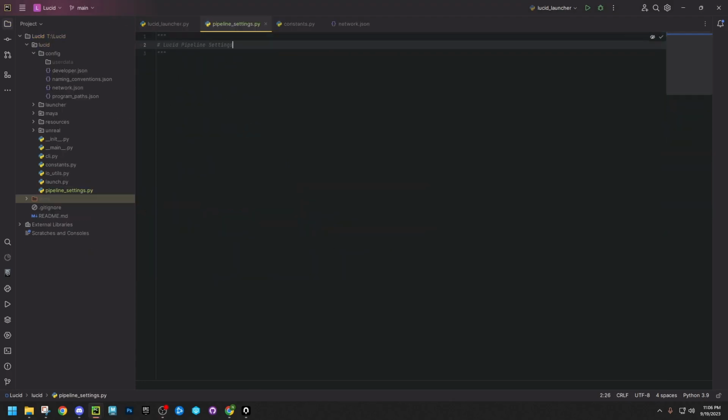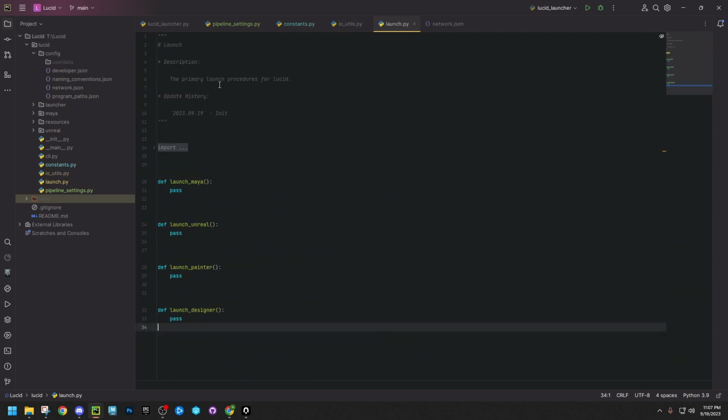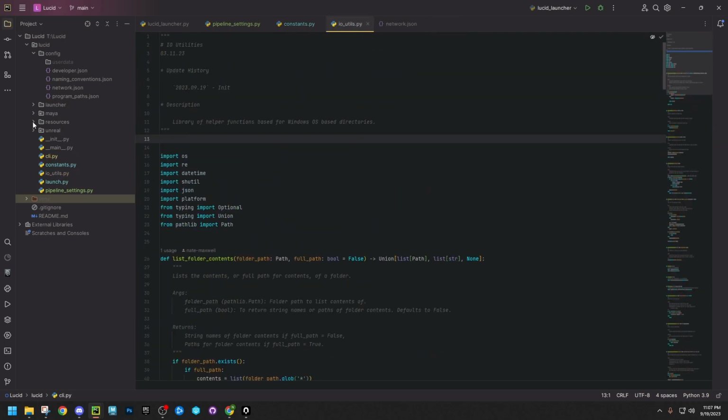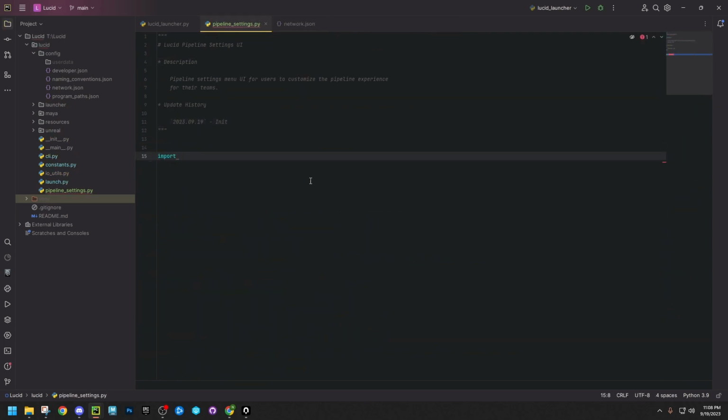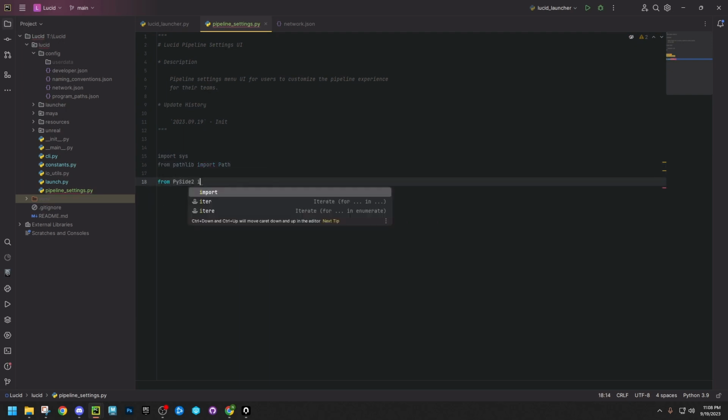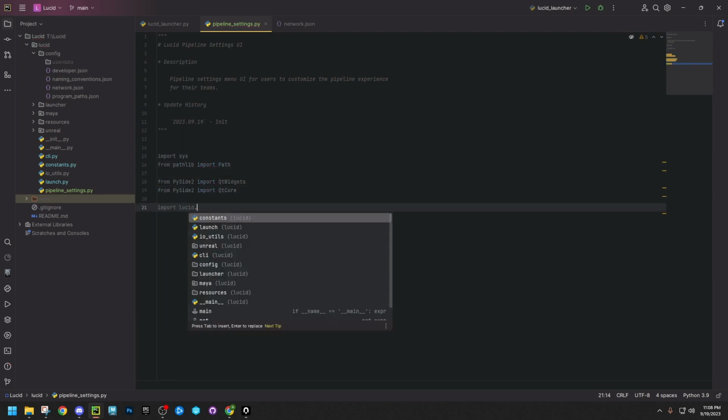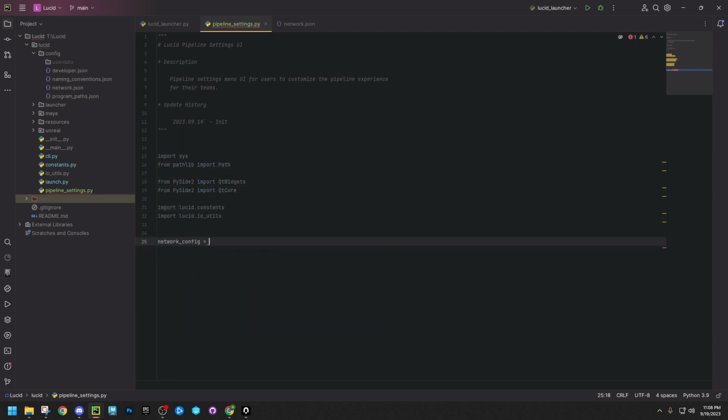Okay, I am recording this once again, watching myself go through making the pipeline settings menu. And once again, OBS is just the most unfinished product I've ever used. It got all the way to the end and didn't capture anything from my mic. Okay, so I'm going to try and remember everything that I just went over, but I doubt that I will.